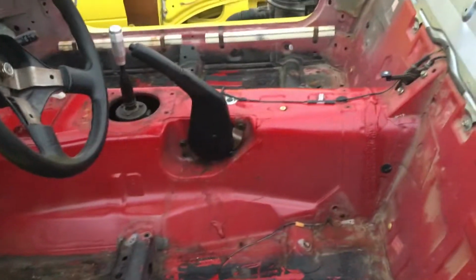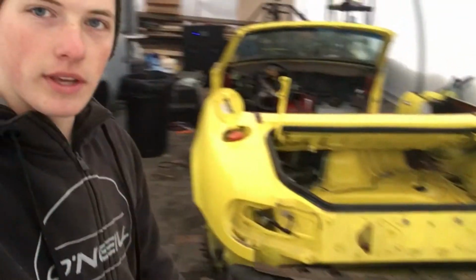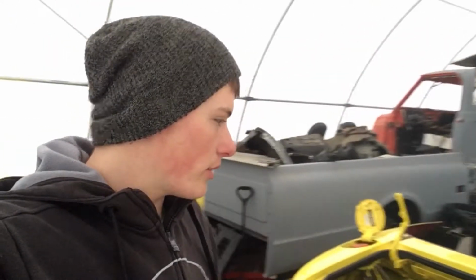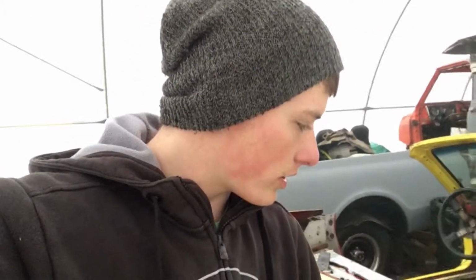But I think that's about it for today. I'll probably pull the e-brake out. But that's it, so we got a lot done. We completely stripped the thing down, and now it's pretty much just pull out everything underneath and pull the engine out, and then I'll be on to bodywork and all that fun stuff, because then I can take care of all the little bits of rust and stuff around there.